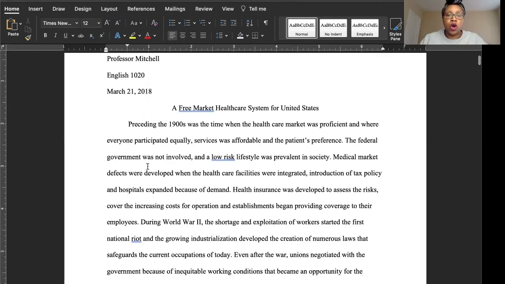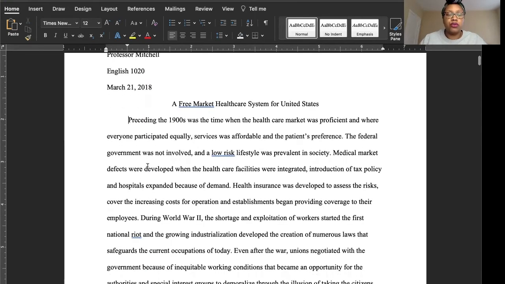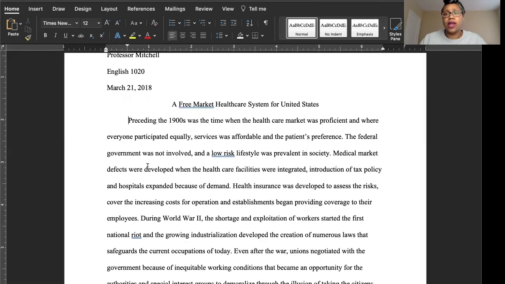If you are using Word, typically after you've indented a paragraph maybe two times throughout the paper, Word will recognize that you are indenting when you go to new paragraphs, and it may start doing that for you. So just be mindful of that, because if Word has indented for you and then you indent again, then your indent will be too much. So one tab key to do the indent. And then the paper starts.